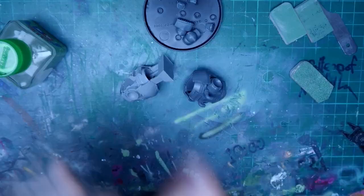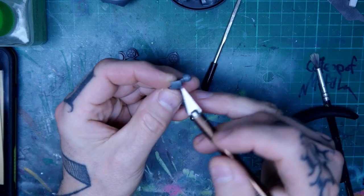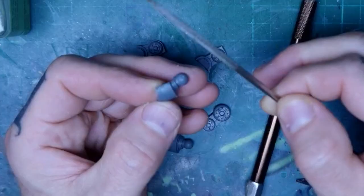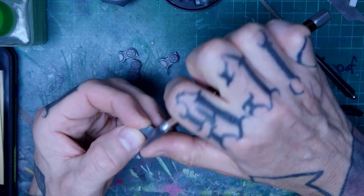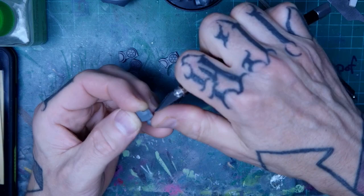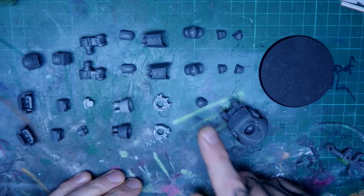So these are the thigh pieces, and this is where the gate with the sprue meets the body, just between two rivets. It's a bit of a bugger to get at. Now if you haven't got one of those files, you're going to want to use that technique with the knife and scrape across. So there's all the bits all glued up, lined up.